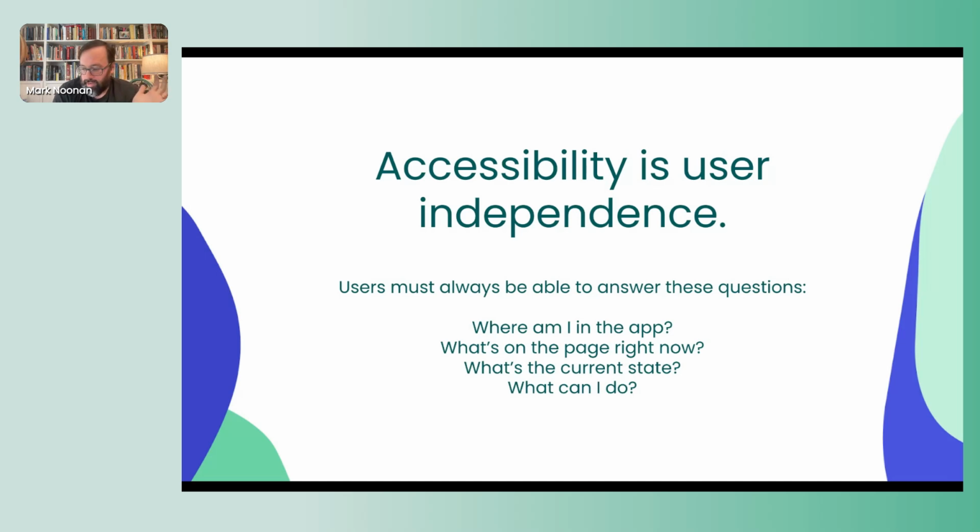What's possible to do? And that last one, what are the actions I can take? And most accessibility work at the end of the day boils down to making sure the availability of these four questions is the same, whether you have a disability or not. And the implementation of that involves lots of rules and guidelines to help offer a way in which you can determine if you're doing well or not with accessibility, like if it's likely to be usable. But the spirit of it is you want someone to be able to use your application without having to ask someone else for help, without having to get blocked or do something that's longer or slower or harder work than somebody who doesn't have a disability.